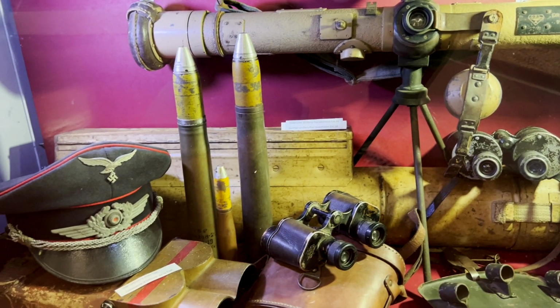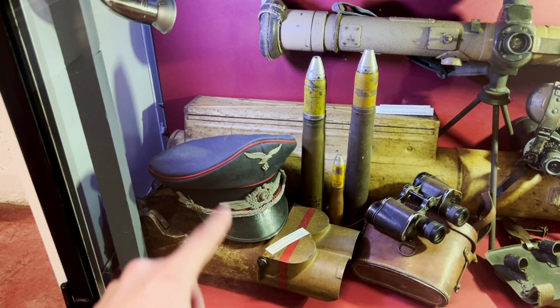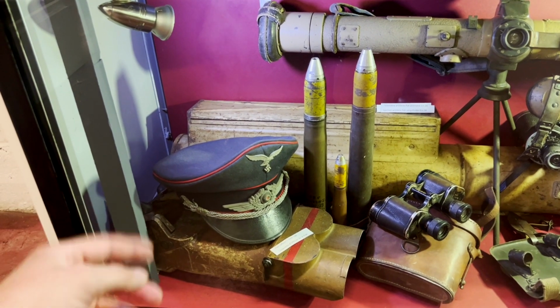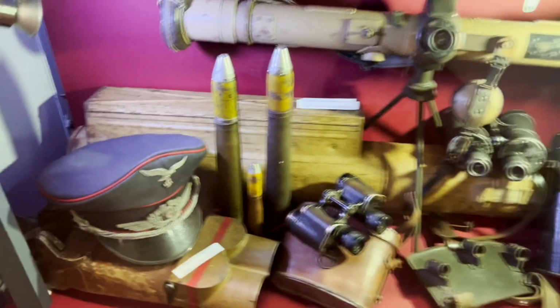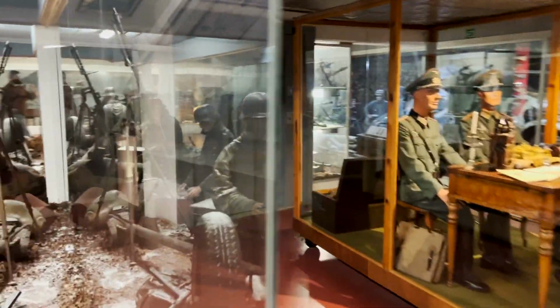A few items. This is anti-aircraft shells, and this is a visor cap with red piping, and red piping is artillery. So for Luftwaffe, red piping is like anti-aircraft flak regiment. So it's also very interesting and related with this corner. And here, I know there is something interesting also.